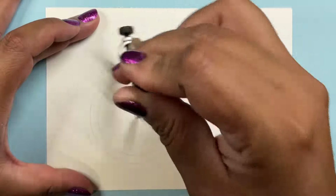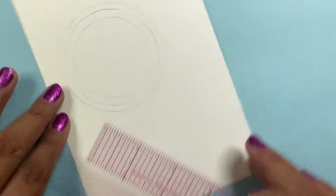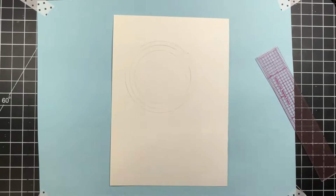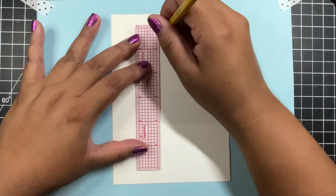I won't exactly be drawing on these, but I am going to be using this as a foundation for a couple of interesting little shapes that I'm going to be adding. So there we have it. There is the beginning of it. Now I'm going to just grab a ruler just because I like to have this circle cut up into quadrants. So I'll show you what I'm going to do. I'm just going to cut it very lightly with the pencil basically.